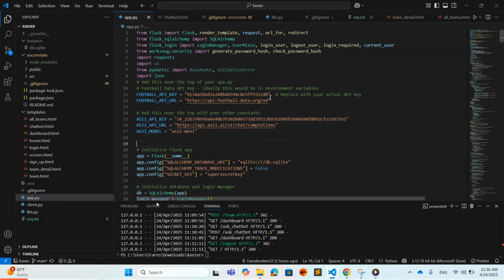This is the football stats API that I'm using. So this is obviously going to be deactivated after this demo. But this is the API that I'm using to fetch soccer stats or football stats. And then this is the website that contains the documentation, football-data.org.